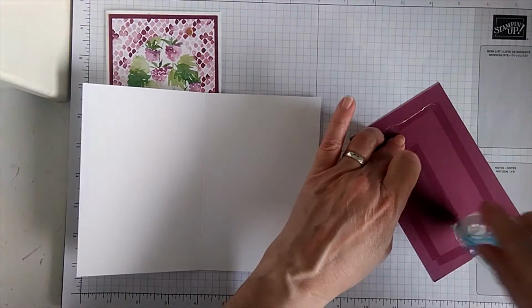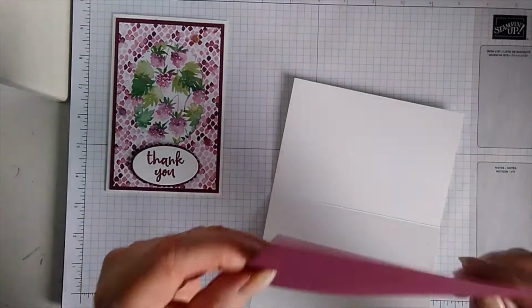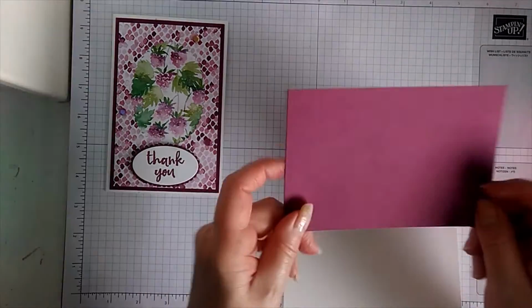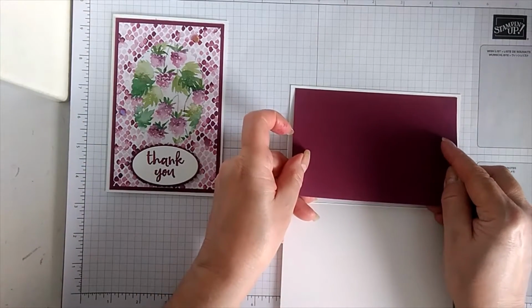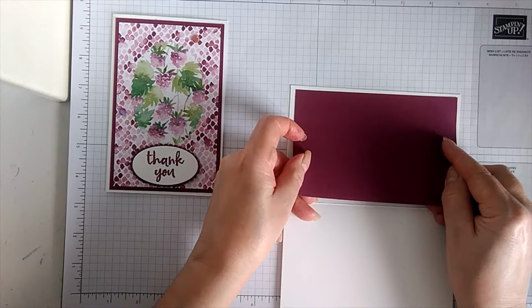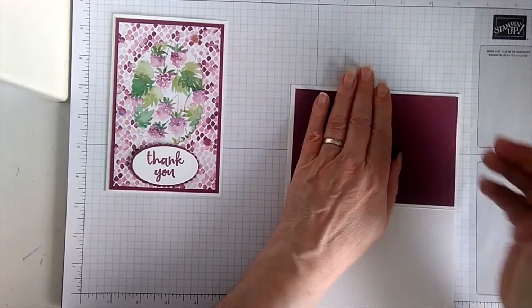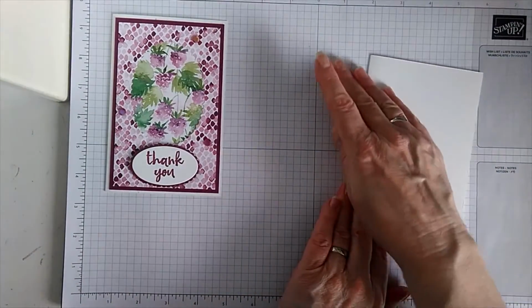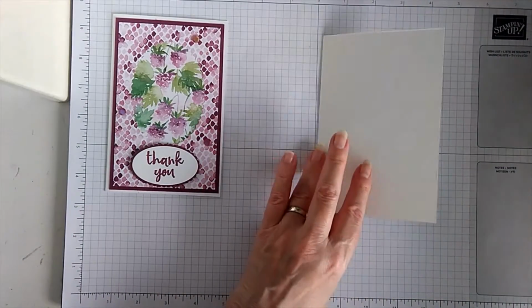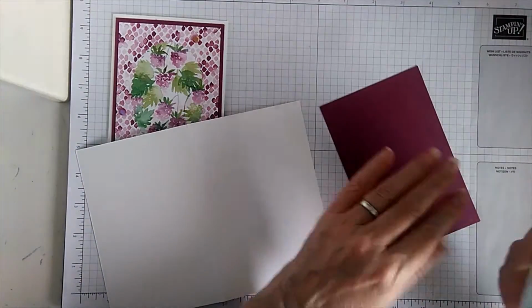So if you haven't joined me recently, but have seen my videos in the past, you'll know that I was totally obsessed with our snail adhesive, but I'm getting on really well with our new Stamp and Seal. So all the trauma of it retiring and being replaced was all unfounded. So I'm just centralising that on the inside of my card, and then on the front I'm going to be putting the other layer of the rich Razzleberry card.